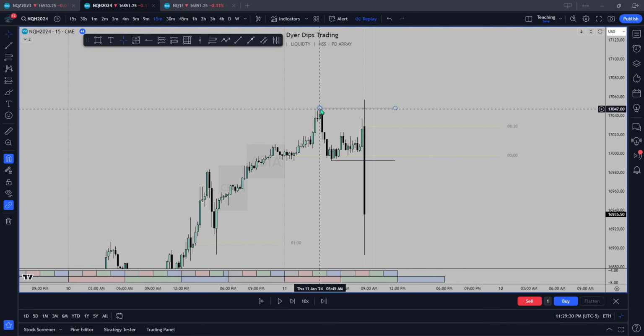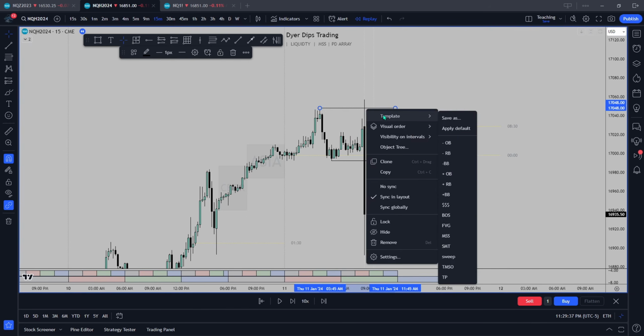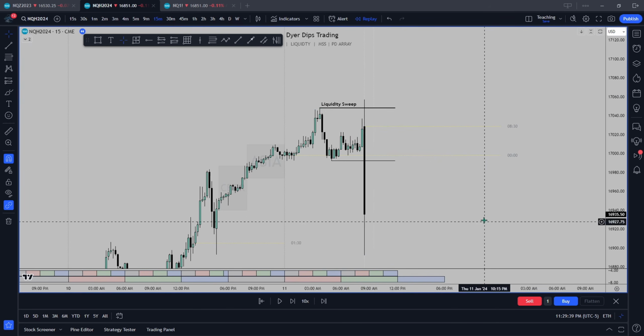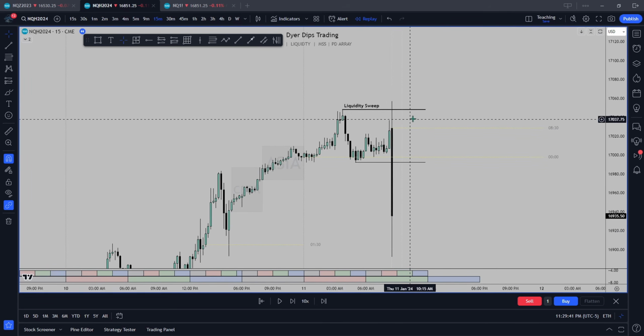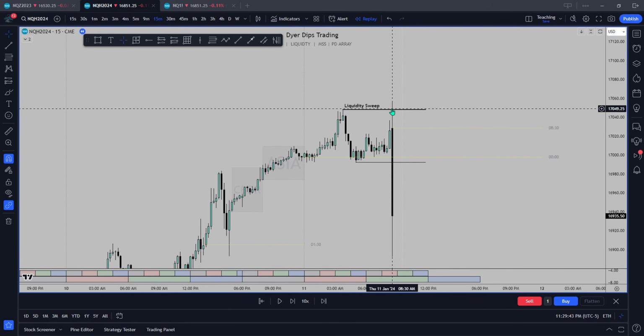We do end up getting above this London high here. And does this look like displacement above this high, or does this look like a failure to displace? Well, to me, it's very clearly a liquidity sweep or a failure to displace. As you can see, we don't close above this high. We fail to close above this swing high here. And then we also displace lower.